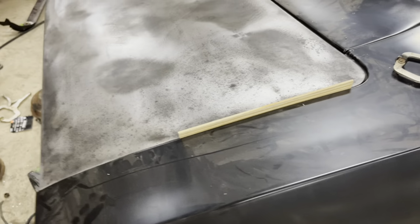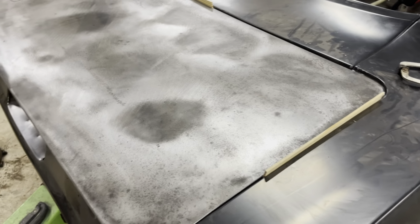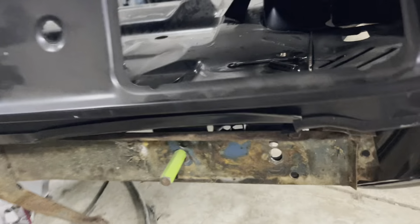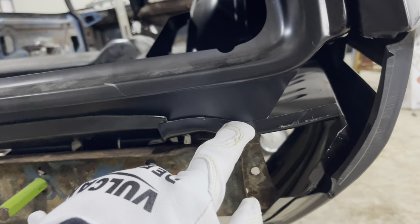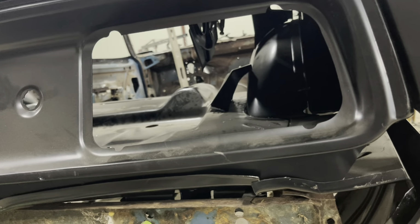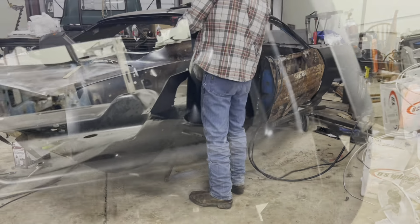Some of you guys asked for more detail. That's why we're going into more detail right now with a few things. I've already put sheet metal screws in the trunk gutters. I forgot I did that, so we don't have to worry about that. The other thing we're gonna do is come down here and put a good tack weld right here so we don't have to worry about the tail light panel moving when we take that quarter panel off.